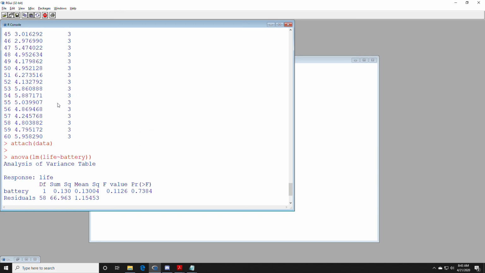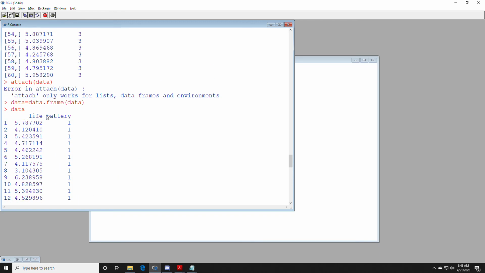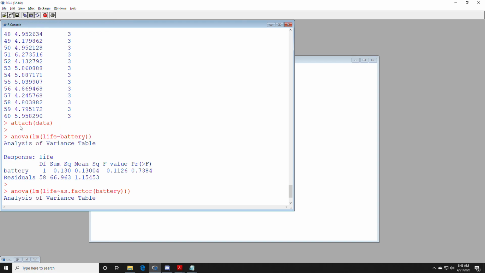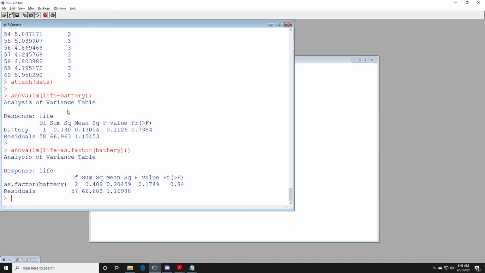When you read the data set in, it should look like this automatically. You shouldn't have to do everything else, but it should look like that, and you should have to attach it. But you have to put as.factor on the column that contains the labels of the batteries. Otherwise, you will get an improper ANOVA table.